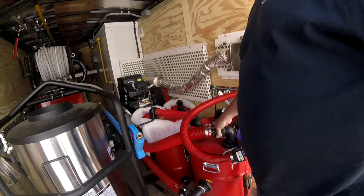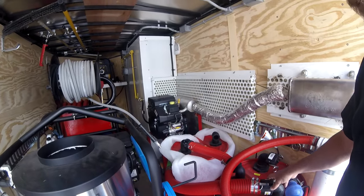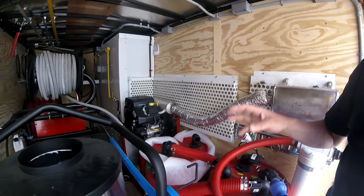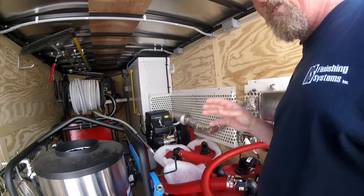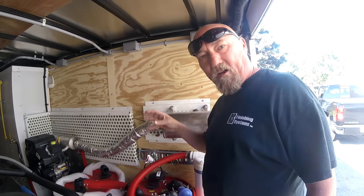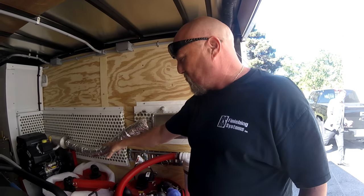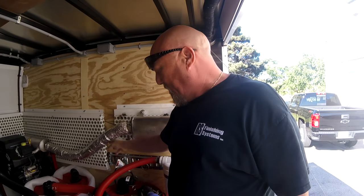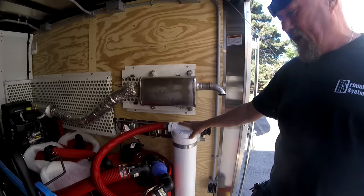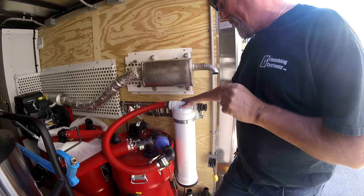This is a very high-powered vacuum system with a 24-horsepower motor on it — both actual 24 horsepower. They run on propane so we have nice clean emissions. The vacuum system triple-filters whatever we pull out of the paint booth because we want to treat the environment properly. The first filter catches large particulate, the second catches smaller particulate, and finally we have a five-micron filter at the very end to get even the tiniest particulate out of the water.